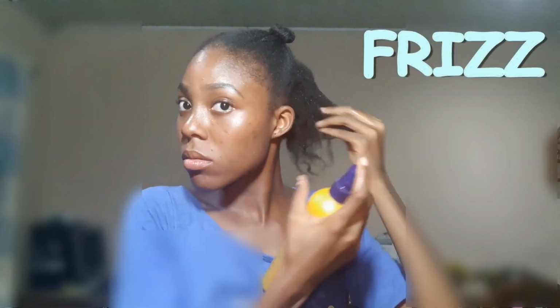My mixture is cooled down now and it looks so pretty and it smells so nice. Time to use it. My hair is so tangled and I'm so lazy to detangle my hair, so instead of leaving it to freeze or leaving it to have this dry look, I just use coffee on my hair. I start using the coffee from the roots of my hair to the tips of my hair. And normally, I actually pour the coffee mixture straight onto my hair and massage it throughout my hair. But I'm doing this because of you guys, so you can see how to use it.